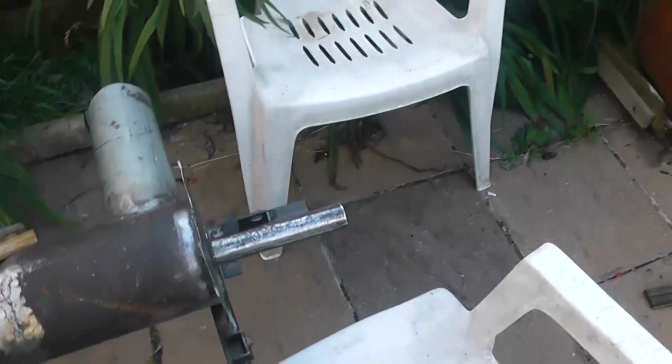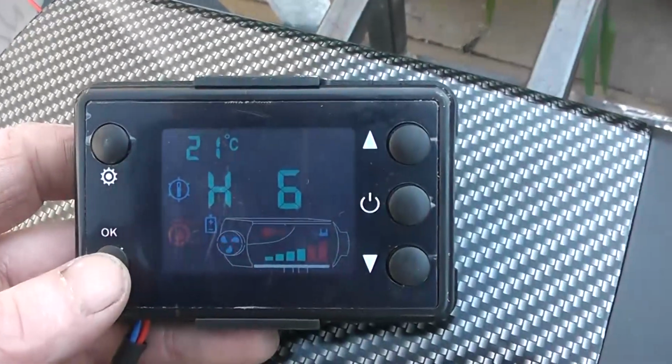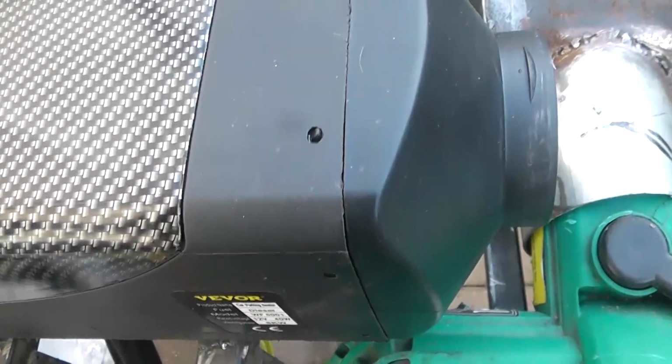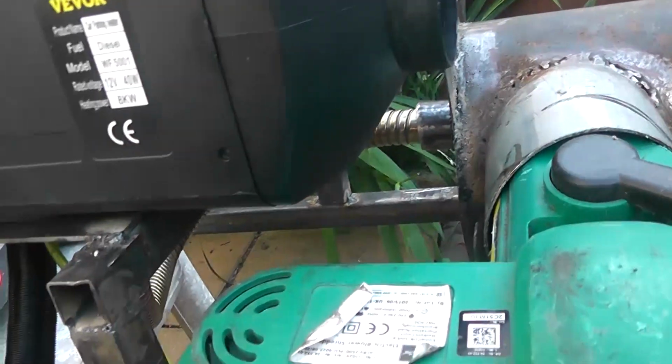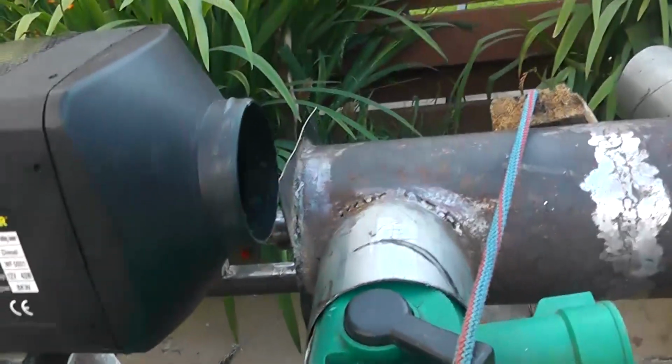Rearrange the chair a bit, we didn't want to put another hole through the chair. Starting up, I think. Oh, there's the pump on. Yeah, we can hear ignition. I forgot that the pipe is in the heat exchanger, so it sounds different.